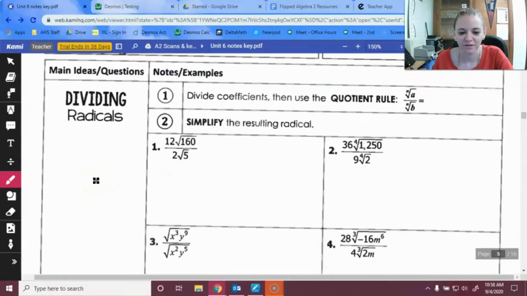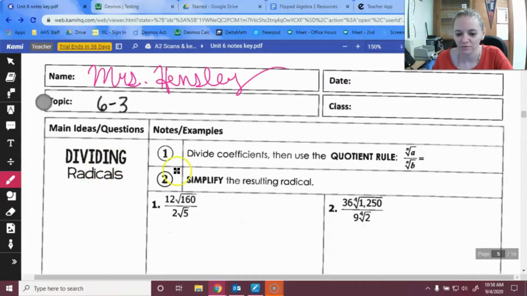So today we are going to be dividing our radicals. Some of this will be review, some of this may be new, so let's get ready to rumble. Alright, so first we will divide the coefficients, or any of these numbers that will be out front of your radicals. So it's kind of like multiplying. We treat them separately, so we're going to treat our numbers separately as a separate fraction.